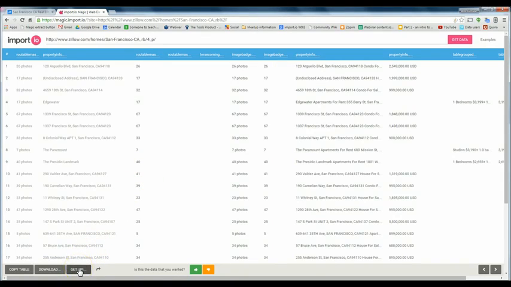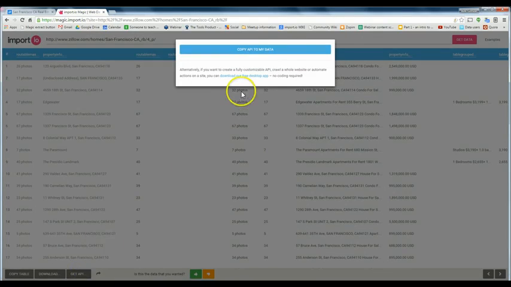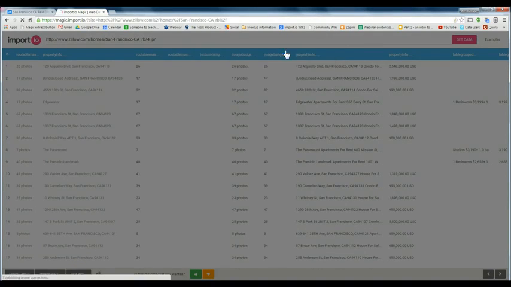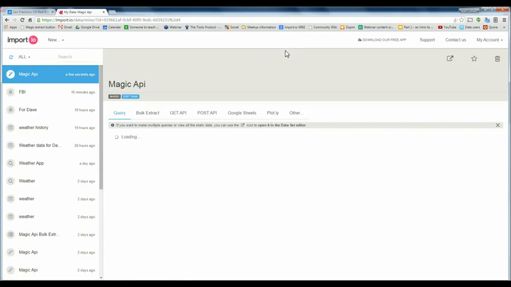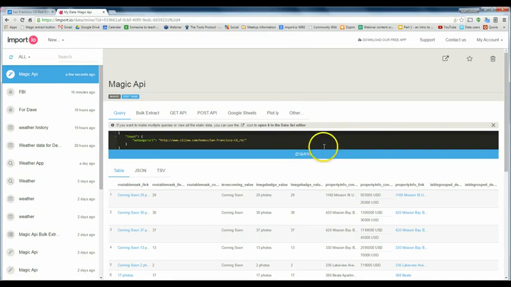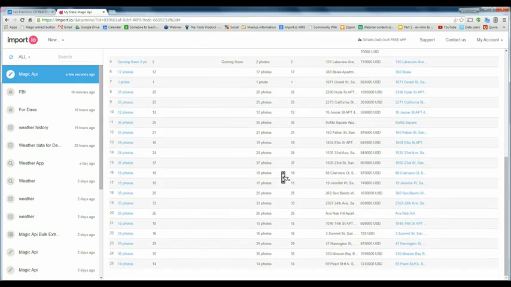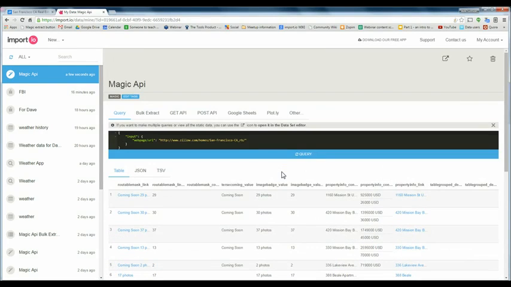So if we click on Get API, what this does is it copies the API to your My Data. That's your central hub for all of your APIs built. And then you can query this page. So when the data changes on the web page, it will also change in your data page as well. And it's as easy as that to get data from a single web page using Magic. You just copy and paste the URL and then get the API. And there you have it. From web page to dataset in a couple of seconds.